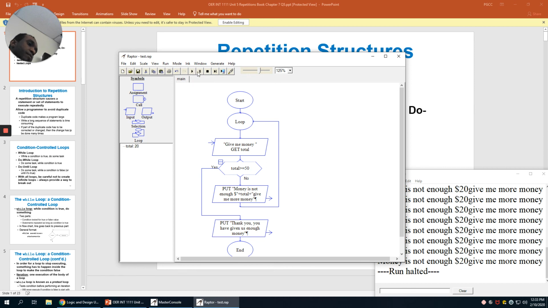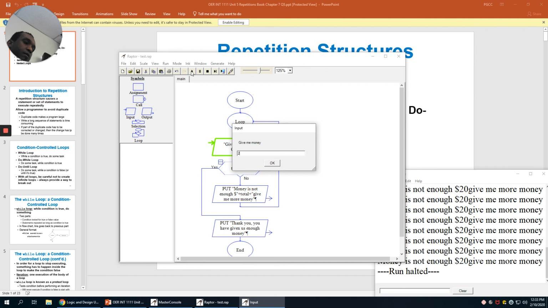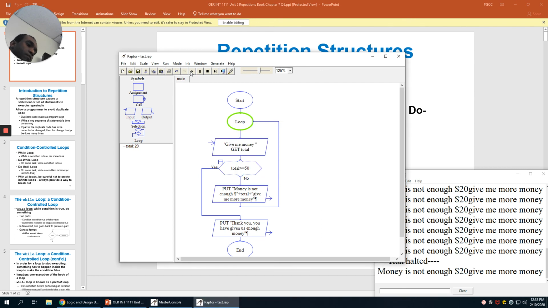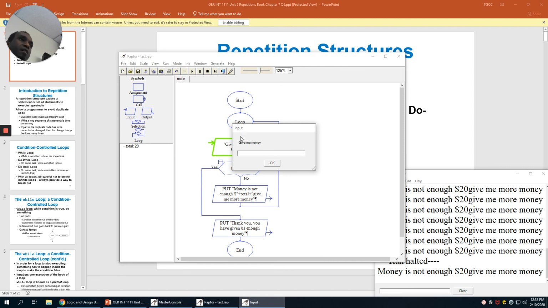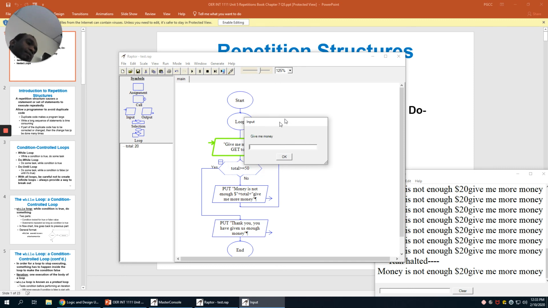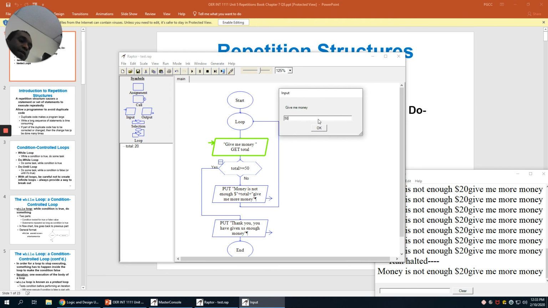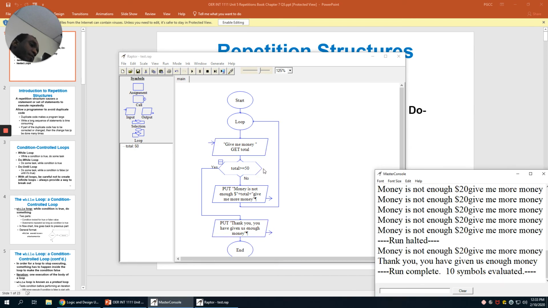So let's run it, right? Now give me the money, 20. Not enough. You can say here the actual money they own by adding a plus sign with the variable, right? Give me the money. Now if I give 50, again here I said 50, but you want to say whatever the total is, or the cash tender. You want to create another variable called cash tender.